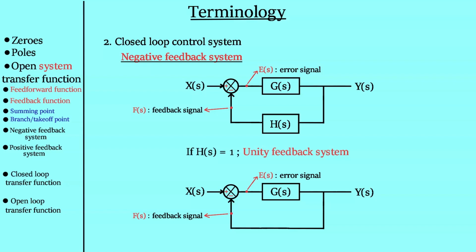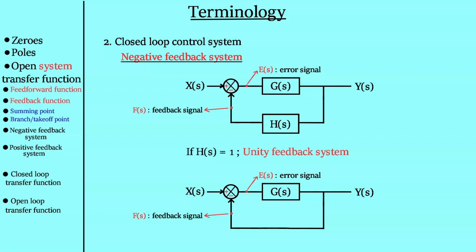I have considered only negative feedback system, and as a practice, you should try to find the closed loop control system and open loop control system for positive feedback system. Cross-check your results from the short notes attached in the video's description. You must go through the short notes as you may also find a few shortcuts for solving numerical problems.